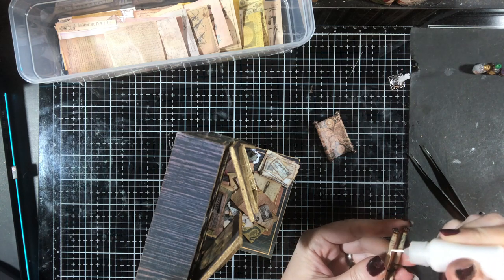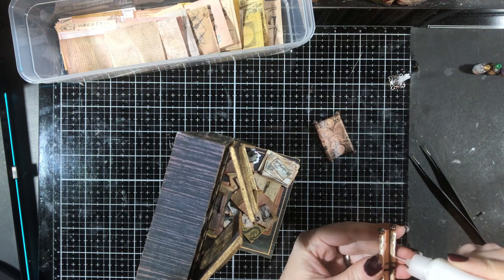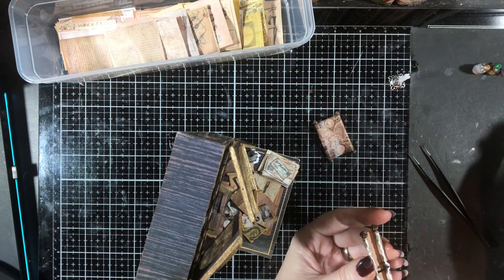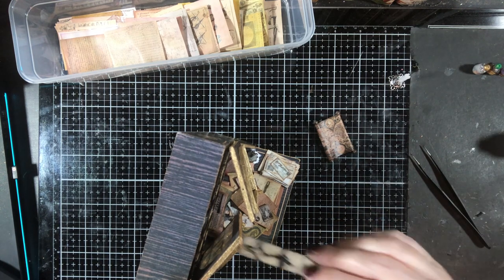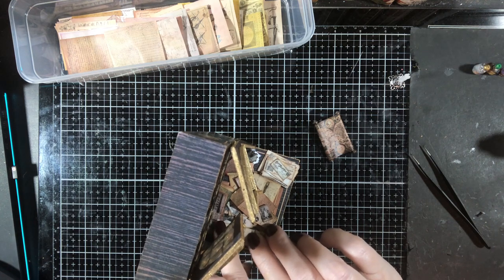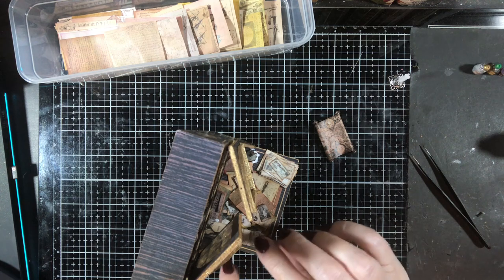And just because I made that one doesn't mean I have to use it too. I can always use it in the rest of the lab, or I can put it on one of the other desks, or just do whatever I want with it. But there we go. So we've got our nice messy desk, all kinds of glue.